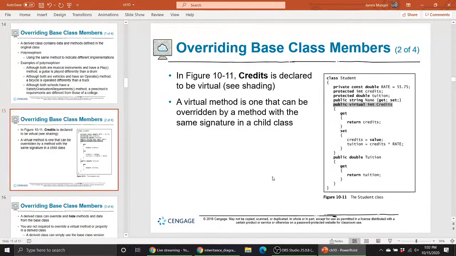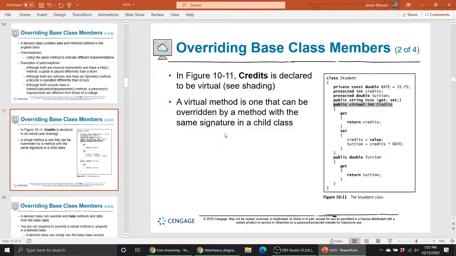So, how do we do this? Overriding base class members. So how do we change the reproduce in a different class that is a descendant? Here we specify the method or the field, and you just include this word here, virtual.